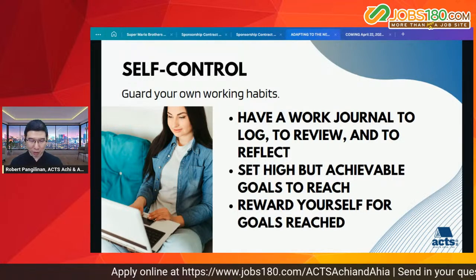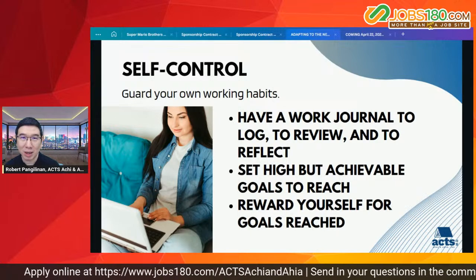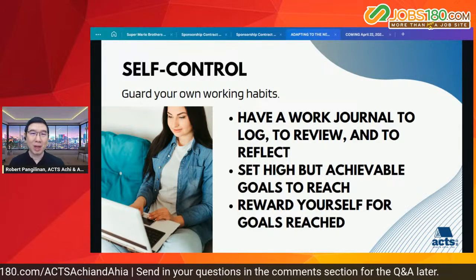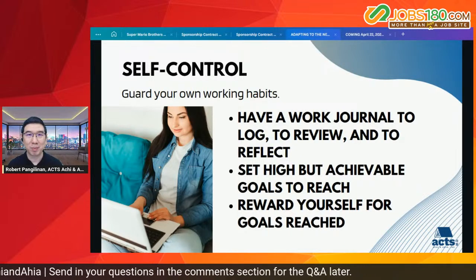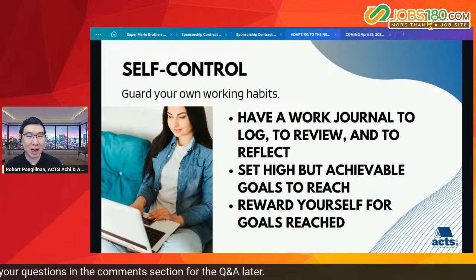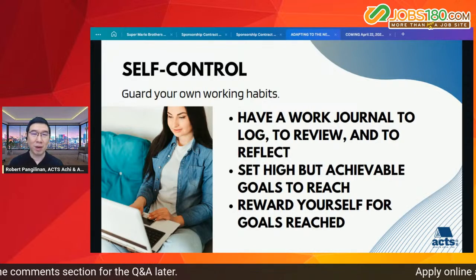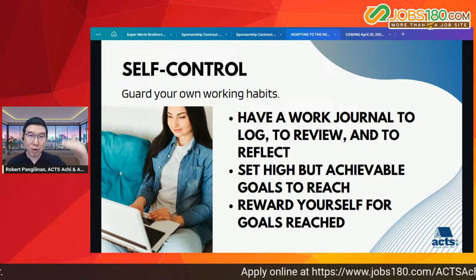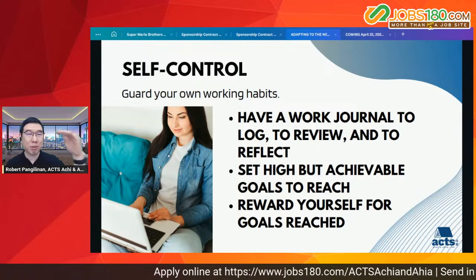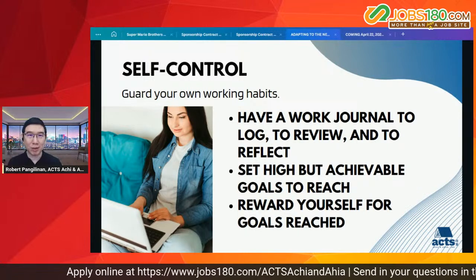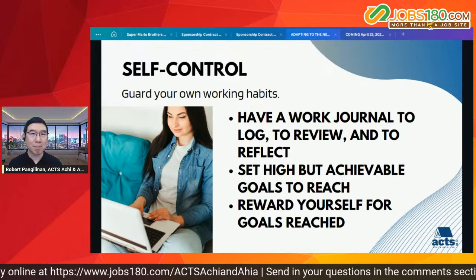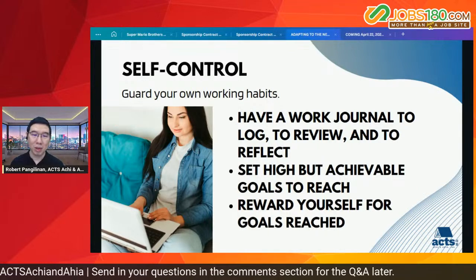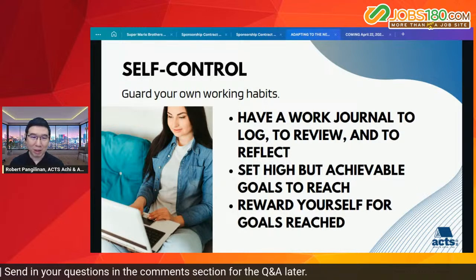Ano ba nagawa ko? So, for today, how many hours was I productive? How many percent of my working hours today was I productive? How many percent naman ang hindi ako naging productive? So that you can reflect, okay, how do I improve on it? Maybe next time, you have your own schedule na lalagay mo na, oh, dapat from this time, eto. Then yung break time, eto. So you can implement it by yourself. So ito yung very important to help you out, to be able to do better.